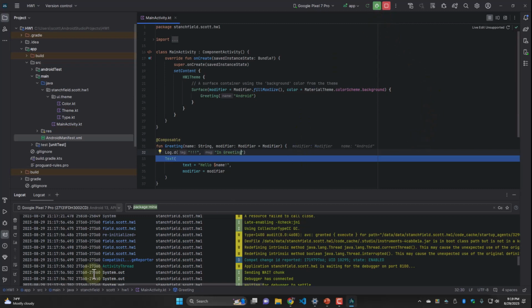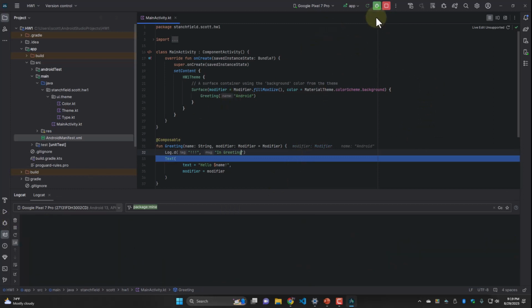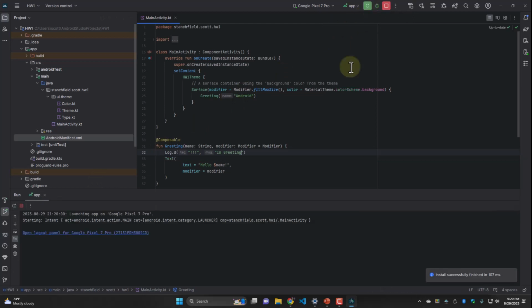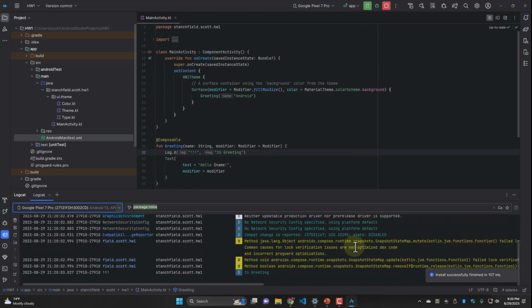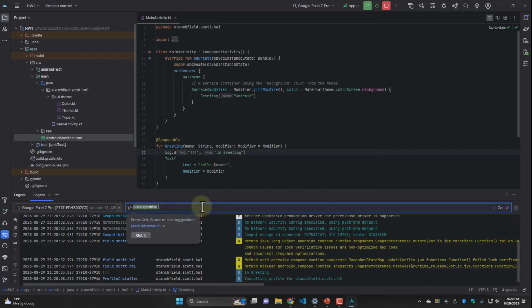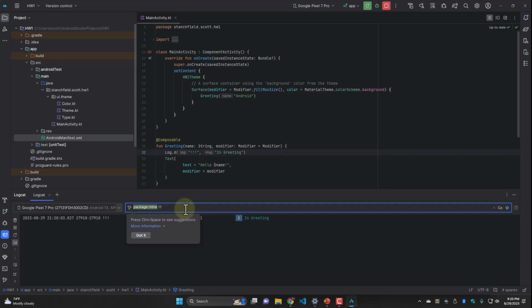And now if I clear my logcat by clicking the trash can here, and then I'm just going to run it. I'm not going to hit debug mode. I should see that show up. So we'll go to our logcat, go down to the bottom, and we see here's that tag. And then here's the message that came up in debug mode. I can also further narrow it down by putting in the 3 bangs on this little search line.